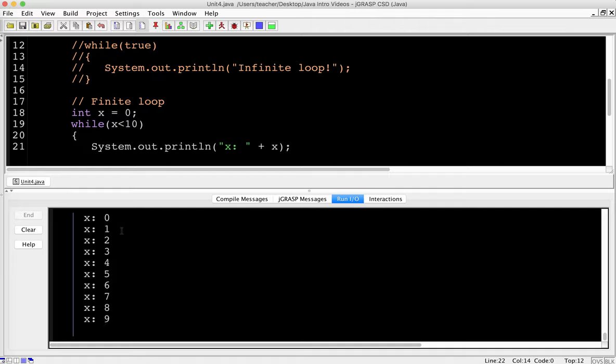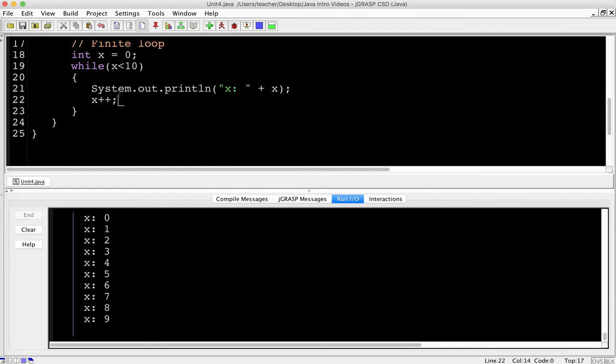Okay. So one of the key things that you'll see on the AP exam, with this type of problem, is a lot of times, like, does this start at 0 or does it start at 1? Does this end at 9 or does it end at 10? And those are the types of little things you have to be careful about and to know to look for. Let's walk through this a little bit.